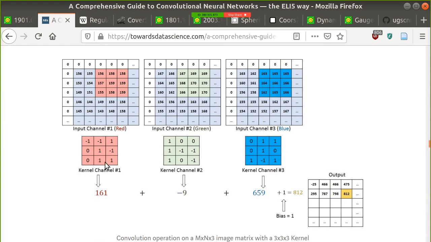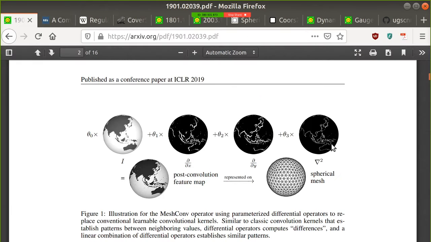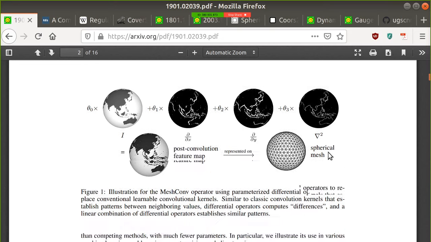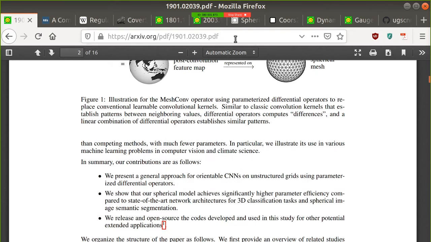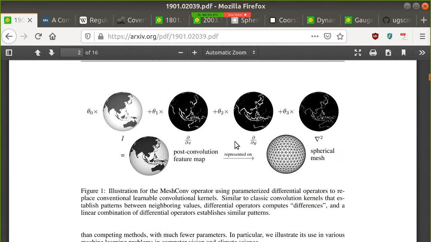Here we had 9 free parameters per input channel, whereas here we only have 4, which is useful for reasons we'll talk about in a little bit. But this is basically what we do. For each input of the convolution layer, we calculate these 4 outputs, and then we weight them by the filter coefficients.